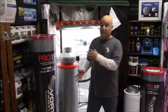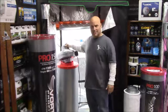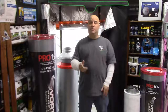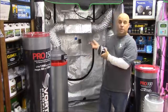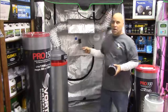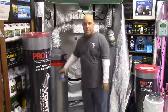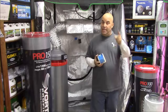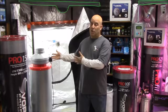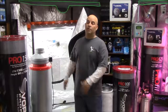And I know manufacturers love to put all sorts of facts and figures on their packaging, but I figure if I want slow air, I'll just put a 6-inch fan on an 8-inch filter. Remember, if you're doing the same air over and over, you don't need as much fan filter as you would if you were doing a one and done like this, because something like this, where you only filter the air once on its way out, even if you set an Onagel down in the bottom of your Vortex filter, you always want the smallest fan and the biggest filter you can afford, because you only get the one chance to remove that odor molecule. That's why a fan filter in a tent like this, where it's recirculating the same air over and over, you don't need as much filter because it's constantly lowering the odor count.